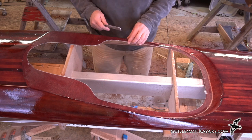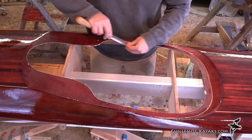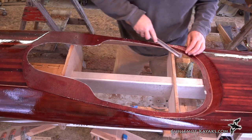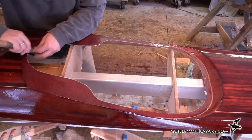We've got the cockpit roughly trimmed out here. There's a few goobers along the edge, which I'm just going to knock down. And I'm going to start working on the coaming.